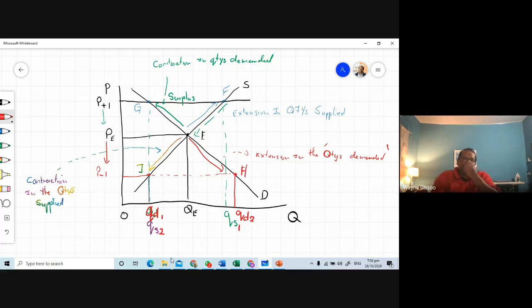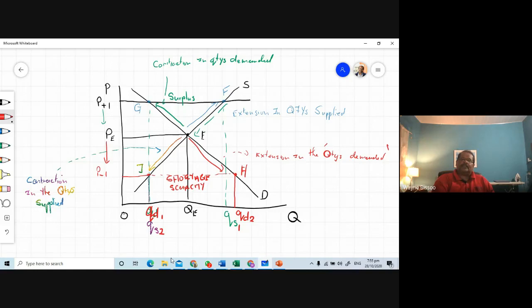So now we have a situation, and what is taking place here? Anybody knows what this situation, when the quantities demanded exceed the quantities supplied, we call that a, anybody? We call that shortage, all right, or scarcity. All right, so what happens during this period? Can anybody tell me? So a lot of people want the good, but there's an insufficient amount of the good available.